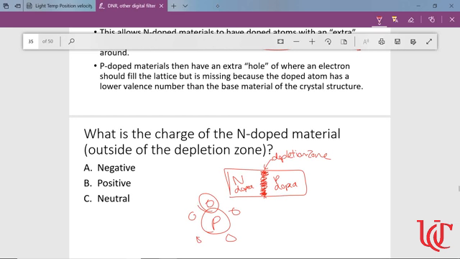And while this poor guy doesn't get a neighbor to bond with, compared to my Si atom here, which gets nice bonding for this one. And I'd have another silicon atom over here that bonds this guy, and another silicon atom over here that bonds this one, and then one that bonds here. This guy has no friend to bond with, so he wants to move, and that makes him a good conductor of electric current. But he is not himself negatively charged, because where that extra electron is, there's also a proton inside that. So outside of my depletion zone, I am neutral.